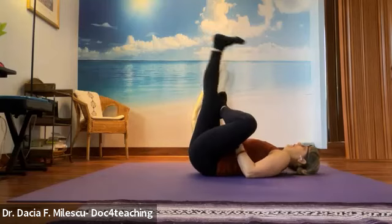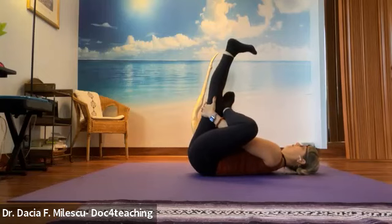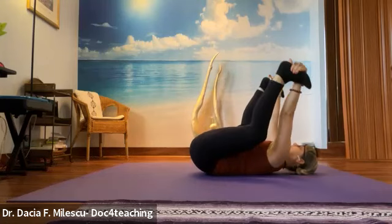And when you're ready, bring that right foot up. Interlace your hands behind the right knee. Figure four. And gently release.